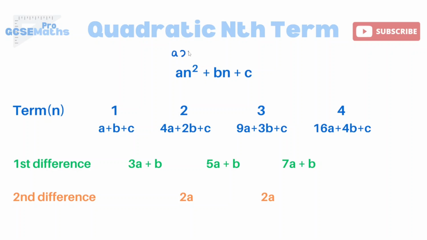You'd normally see ax squared plus bx plus c, wouldn't you? And a, b and c are numbers. Now I know it says plus, that doesn't mean it's always plus. It could also be minus something, but just for simplicity we use plus most of the time here. So that's the format of a quadratic, and in terms of nth term, we're going to use n instead of x.